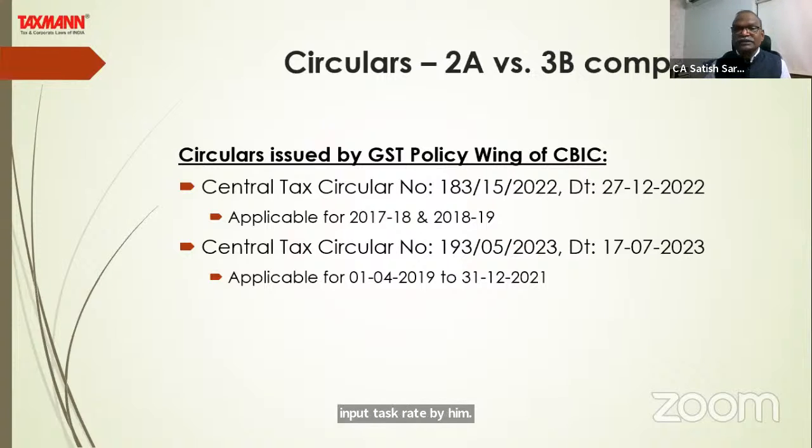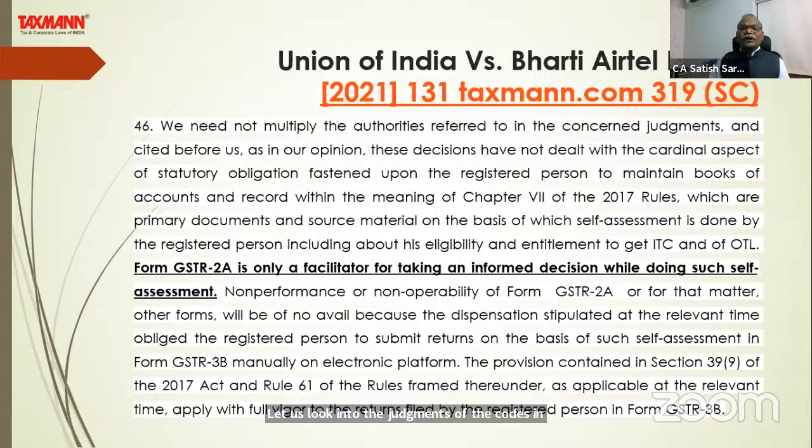Let us look into the judgments of the courts in this regard, what the courts are saying. In Union of India versus Bharti Airtel Limited, 2021 judgment, 131 Taxmann.com 319, the Supreme Court considered the submissions made by the appellant and also the respondent, Bharti Airtel Limited, and concluded that GSTR 2A is only a facilitator for taking an informed decision while doing such self-assessment. In GST, under Section 59 of the CGST Act or the State GST Acts, the person who is liable to pay the tax is required to file the GSTR return to make a self-assessment. For the purpose of making the self-assessment, GSTR 2A is only a facilitator till the section was brought into the statute, that is 16 subsection 2 clause AA. Till that time, it is only a facilitator as per the Supreme Court.